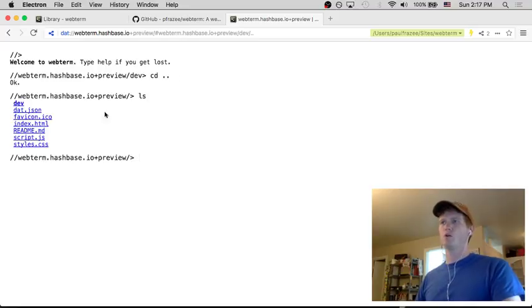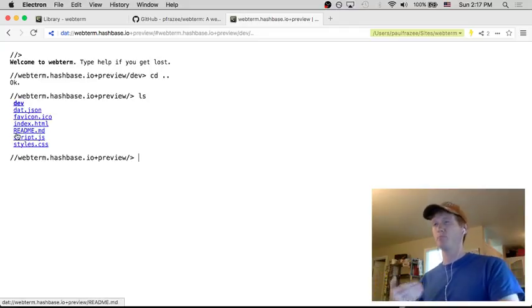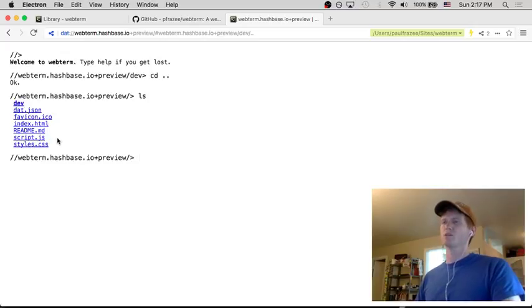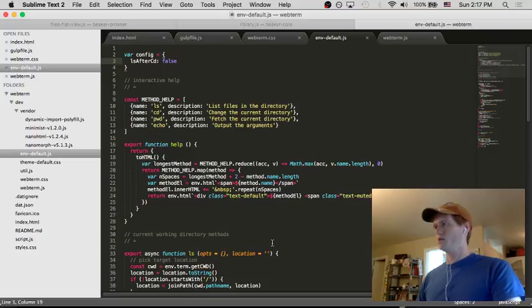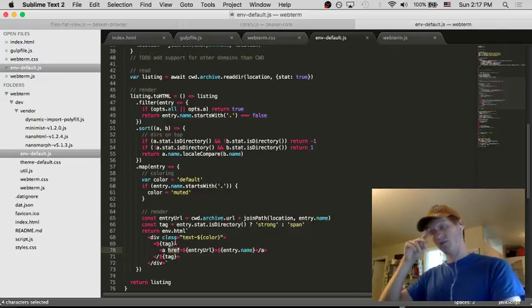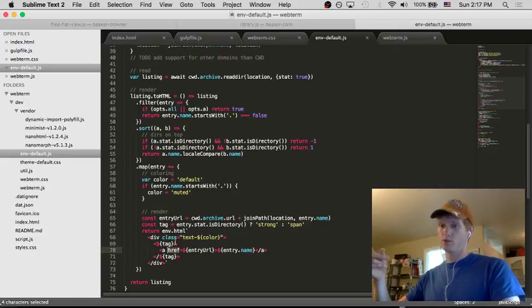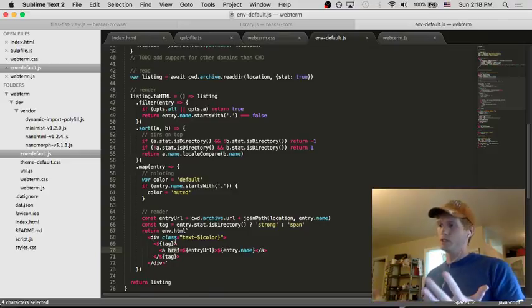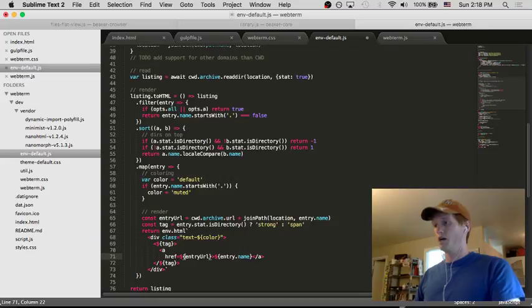Now, having these links go to the actual things makes a lot of sense if I wanted to middle-click on them, but I actually want to be able to click on them and have it be the equivalent of a cd operation. So the href will be there. If you middle click on it, it'll open up in a new tab. But I'm going to have an onClick handler on this thing. For a left click, I'm going to attach an event handler and make it do a cd operation. And now we're getting really into GUI interactivity on the command line. Again, I don't know if this is a great idea, but let's find out what happens.